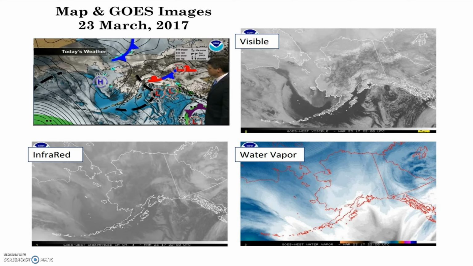Here are the weather map for March 23rd, and also the other images, the GOES images. I noted you can see that day was the heaviest day of clouds, which can be seen in the visible and in the water vapor images, that there was some cloud cover. It was not heavy cloud cover from my observation, but it was the most that there was through that week in my observation.